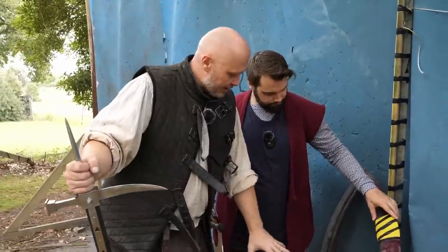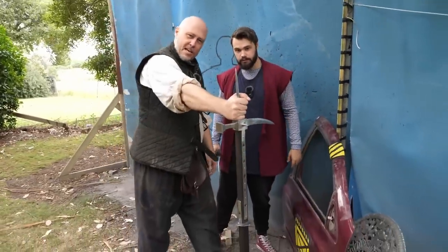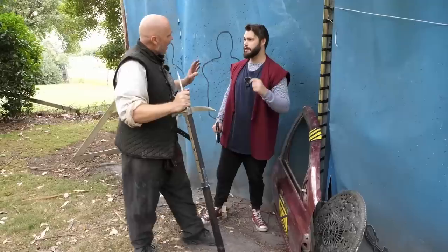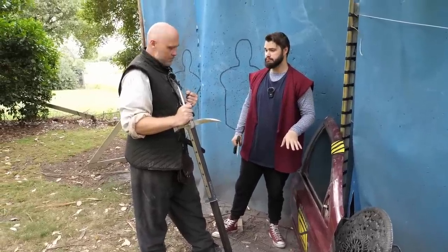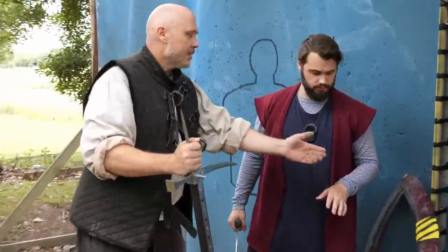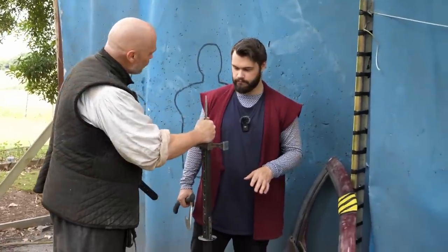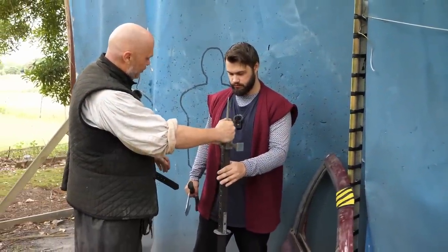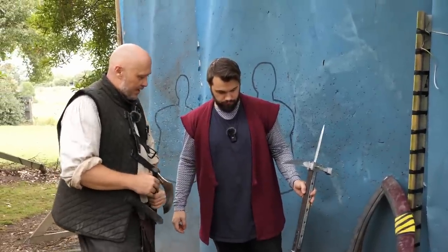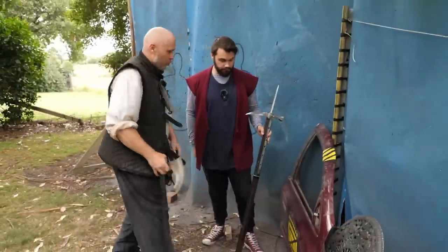All right, so we should really then move on to this. Give it a proper test with the Bec de Corbin. I think start with the hammer though, before we try and puncture it. Really? Yeah. Okay. Well, you know what? It's a little underwhelming. So I think you should start with the hammer and then I'll go for the puncture tests, so you can actually get some good tests on this thing and we can get some good damage.